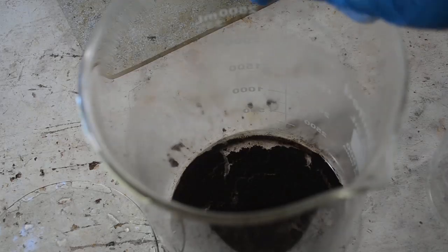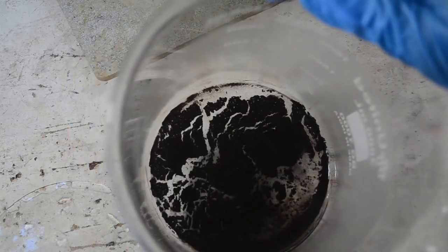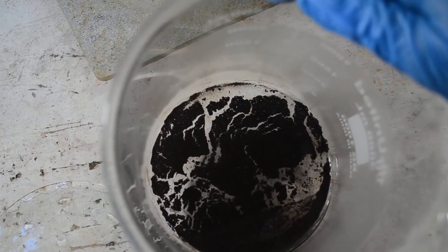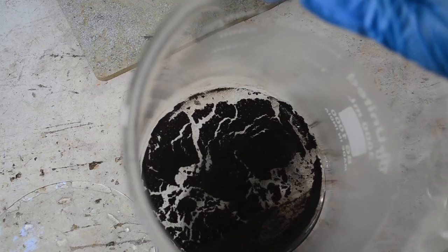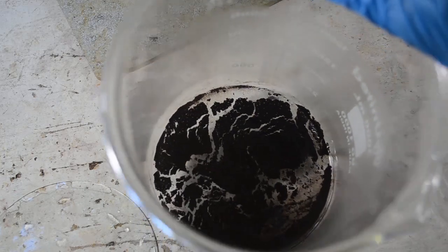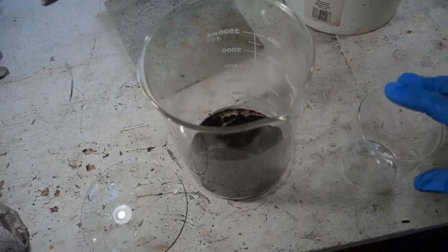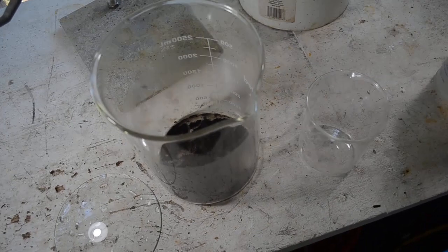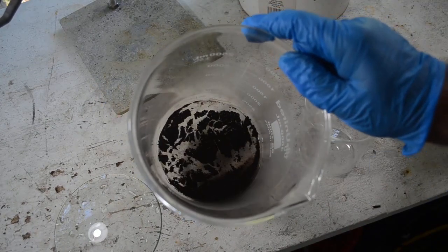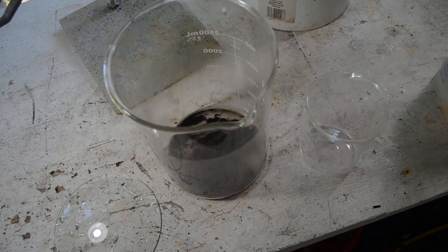All right, I decided to siphon the liquid off instead of decant it, just so I didn't lose gold. So there's the gold on the bottom of the big 3-liter beaker. Looks like a fair amount. We won't know how much it really is until I can weigh it. So I'm going to transfer it to this much smaller beaker over here and give it some distilled water boils to clean all the remaining salts out of it, and then we'll dry it out and weigh it. See what we got.